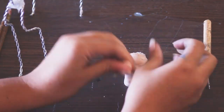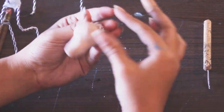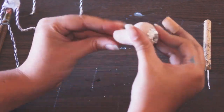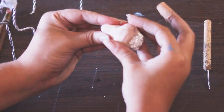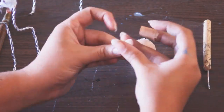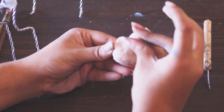I do this for a few reasons, one of them being that it saves you clay, the second being that the clay head won't be as heavy when attaching it to the armature, so it's less likely that it'll tip over, and thirdly that it'll bake more evenly in the oven since it'll be around the same thickness and not as thick as if it had been just all clay rather than tinfoil.